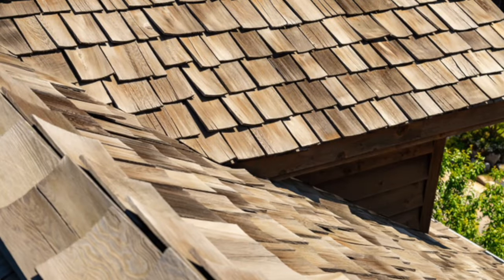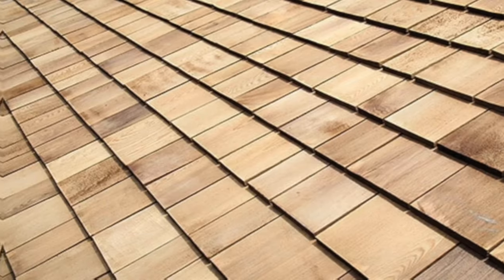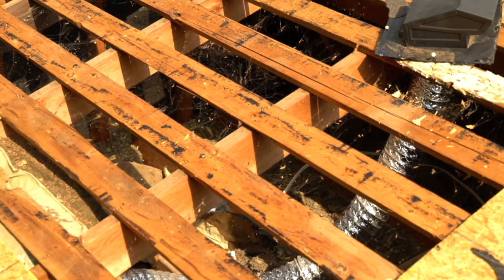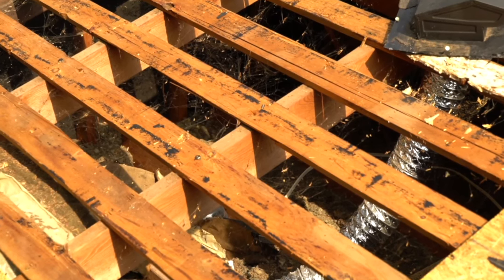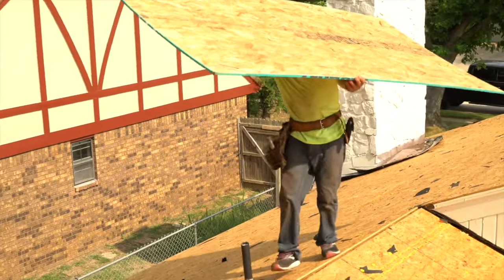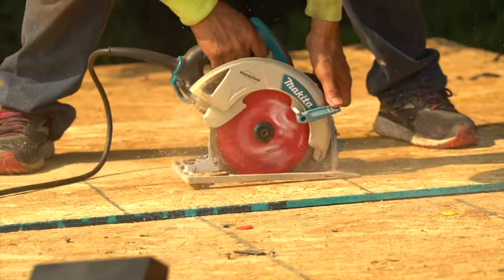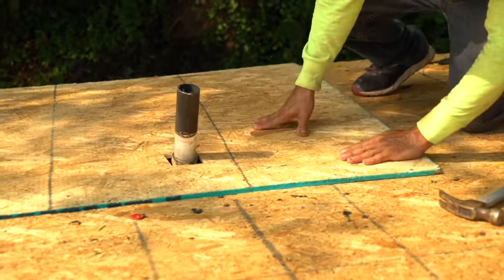This is what wood shakes and wood shingles are nailed to. You'll see this here because in the past this roof had wood shake or wood shingle roofing on it. Because composition shingles require a smooth, flat surface for nailing, plywood was installed over the spaced sheathing. This is the common and proper installation when replacing wood with composition shingles. The installer measures and cuts a hole for the bathroom sewer vent pipe, then fits and nails the new board in place.